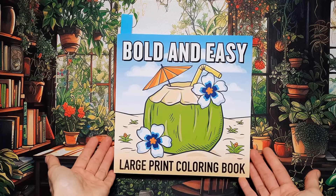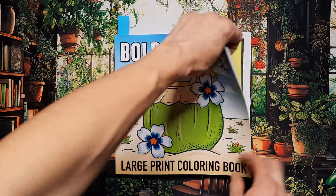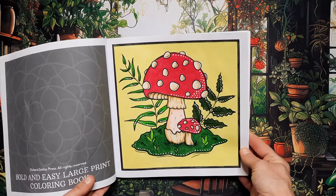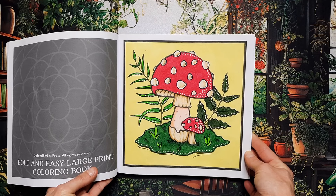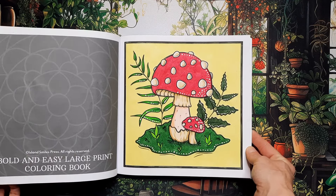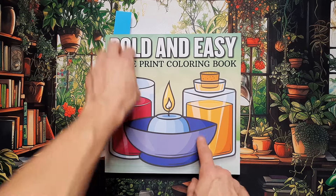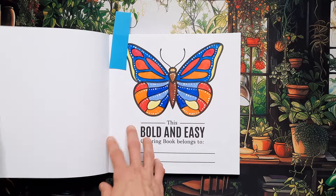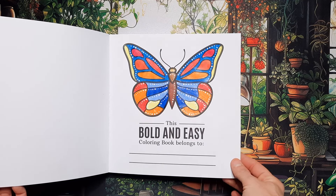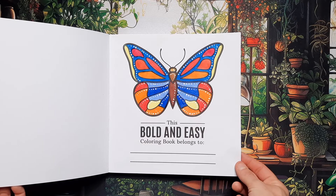I really did work a lot in these Bold and Easy books this month. I did the mushroom forest scene — I love mushrooms, very nice, pretty simple. And another one of these books that came out way before the whole Bold and Easy trend started — I did the butterfly here. I didn't actually count that as a full page, it's just a single element, but I've touched another untouched book, so go me.